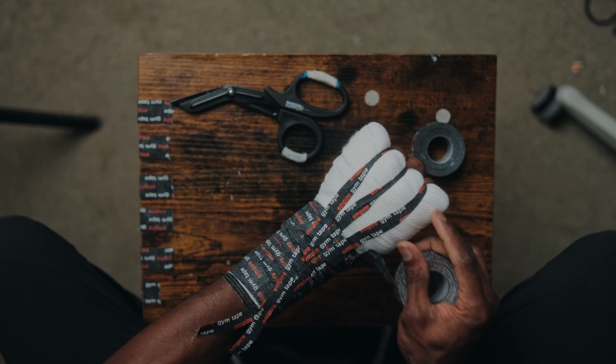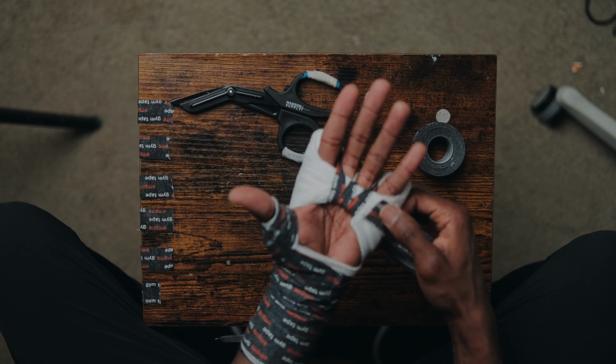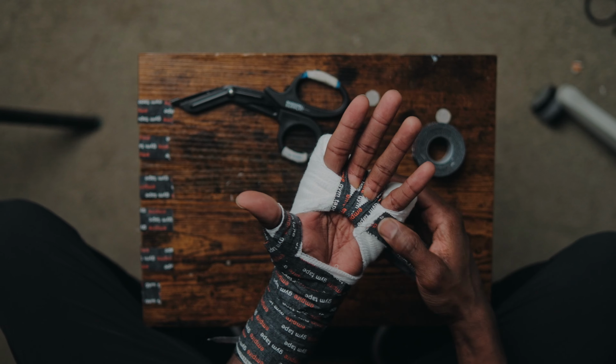Once that is done, I start putting strips of tape down the back of my hand, starting 1 inch behind the knuckles all the way down to the base of the wrap at my wrist.